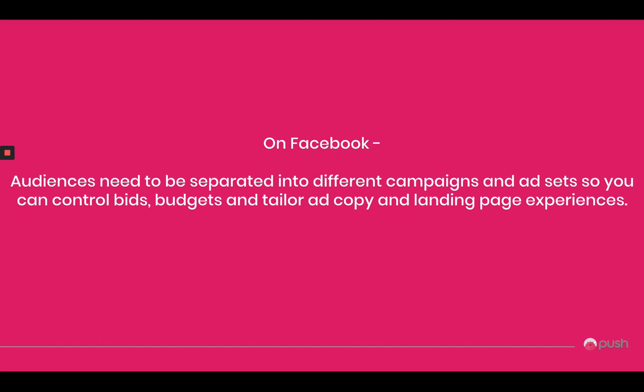Now on Facebook, it's not keyword driven. Facebook is all about audiences. So you should have campaigns for different objectives. So your awareness campaign, your traffic campaign, engagement campaign, conversion campaign, and in each of those you want to separate the different audiences out. And then you have different ad sets. So this is again where you can create different ad copies, tailoring the ads to each of the audiences that you want to target.